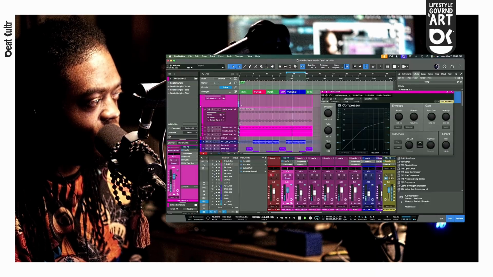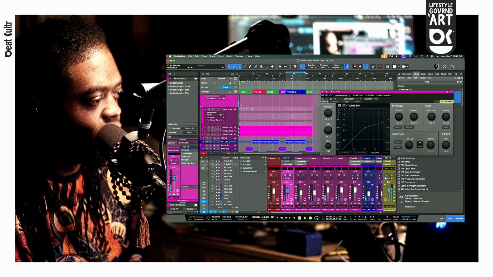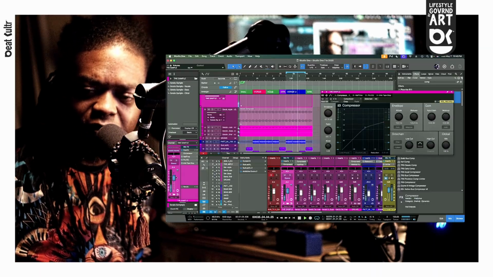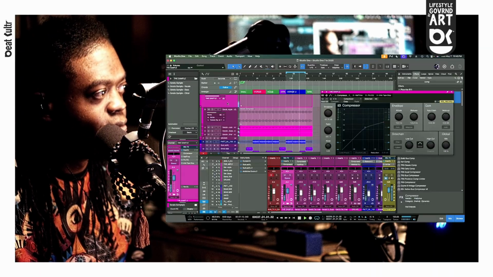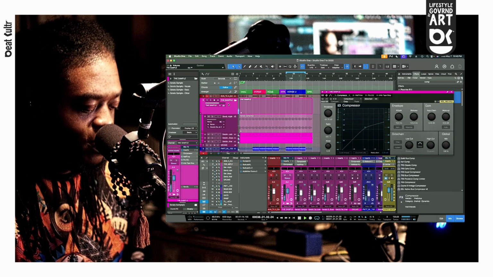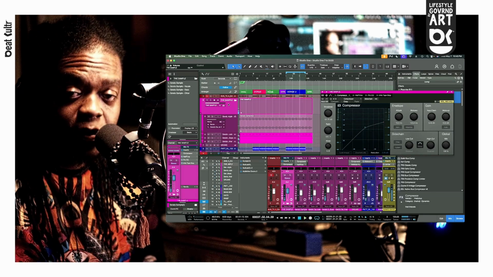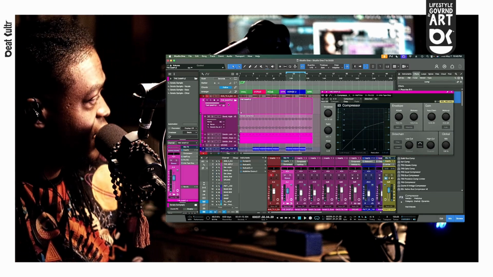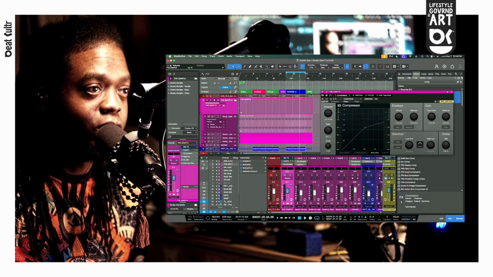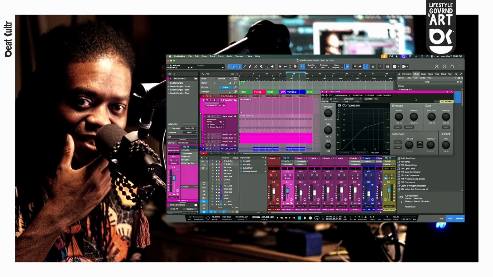Probably bring everything down. Yeah, that's better. So that's probably the best way to tackle this if you want to adjust things in a sample.